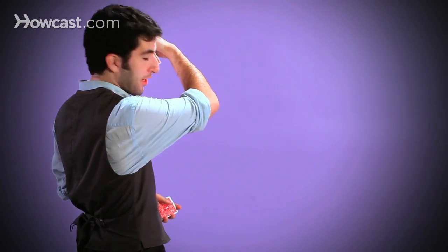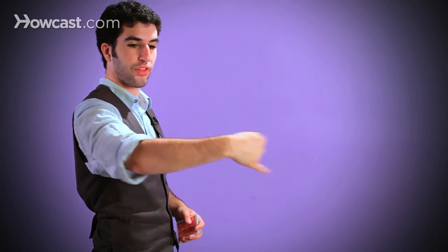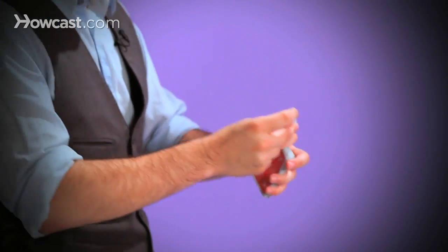Now one really important tip for when you're practicing throwing cards: the wrist. You're going to generate a lot of momentum coming down right there, right? But what's really going to send the card into that spin is this flicking motion that I'm doing with my wrist here, right? And you can actually throw a card without the arm at all if you really wanted to, right? You won't get quite as much momentum, but the wrist is really what's going to carry that into its spin.